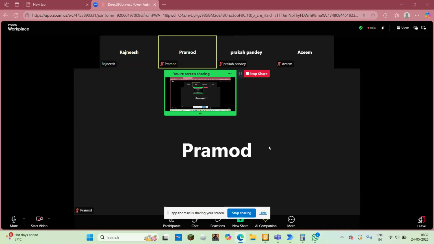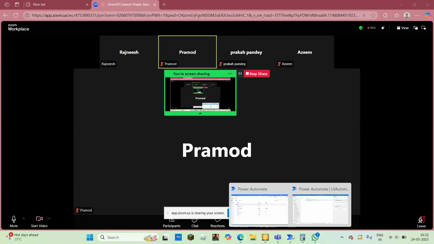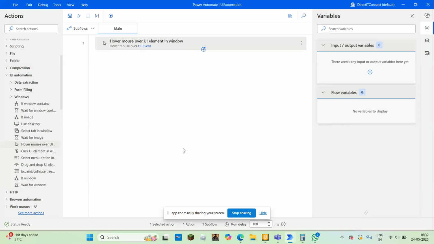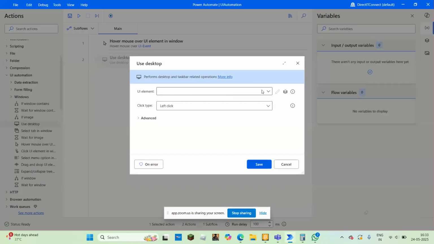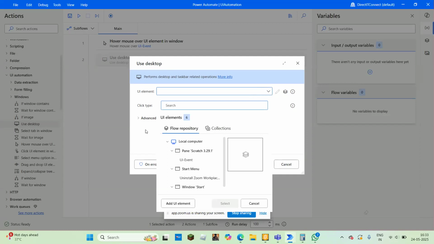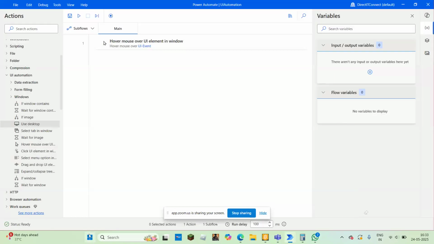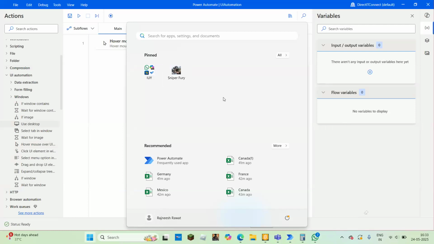Okay, I'm sharing my screen. So that one is the use desktop action, which I will let you know about, because currently I have used this one. Until this part it is opening this pop-up, but after that it is not showing how to select the application, because the Zoom application is also disabled. So I will try with this action once.